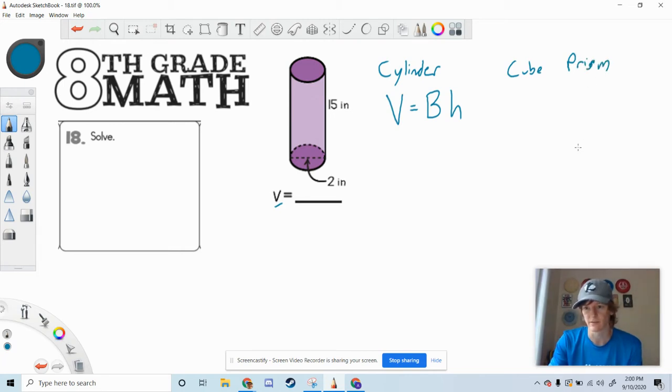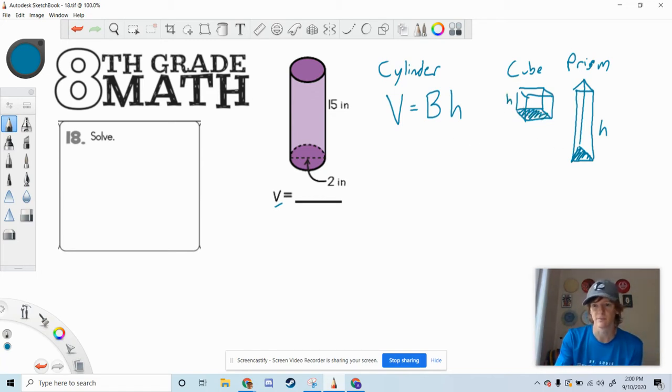So like if we have a triangular prism that goes up like that with a triangle and a triangle. Triangular prism, our base here is a triangle, and we multiply it by its height. Our base of a cube, just pretend it's perfect. Our base is a square, and we multiply it by its height. So on this square would be base times height, or length times width, or whatever. This times this times this. Length times width times height is probably what you've heard.